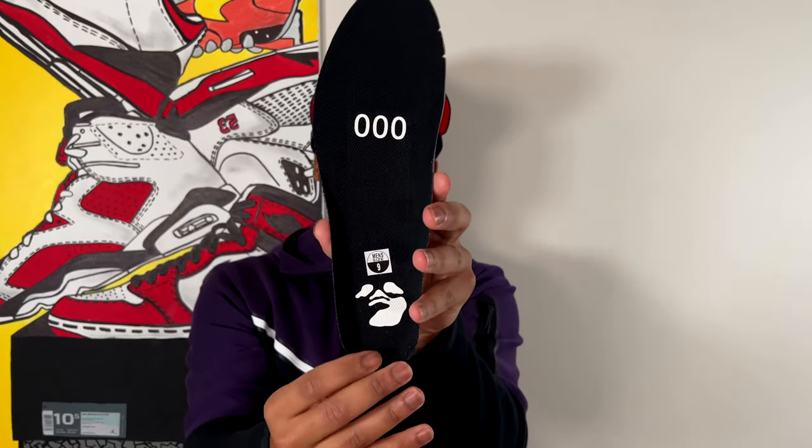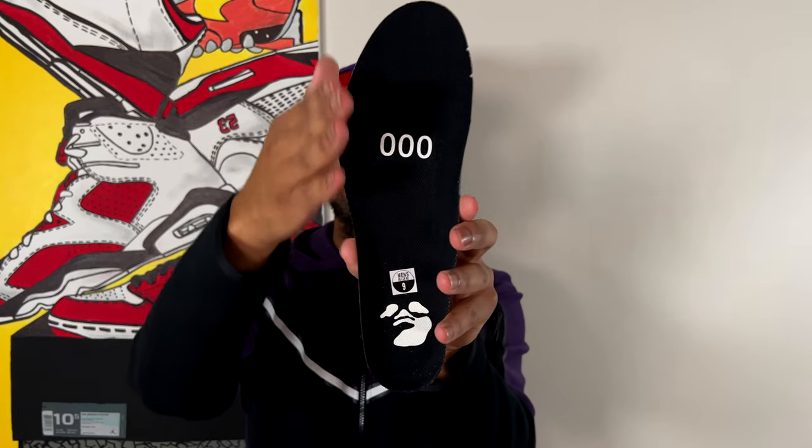It's also interesting because you have a sneaker with pronounced spikes on the bottom that also says 'Tread Lightly' — kind of a play on that. In my opinion, this sneaker was designed not just to be a hiking shoe but really a shoe you can wear anywhere, at least that's the vibes I got. Similar to the Air Force One spikes version, you could really do anything in that shoe. This shoe leans more into the boot and hiking element, but we're going to see a lot of people rocking these casually on the street.